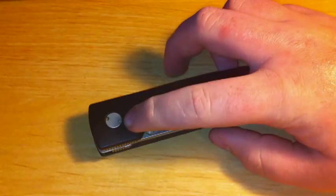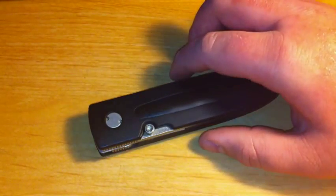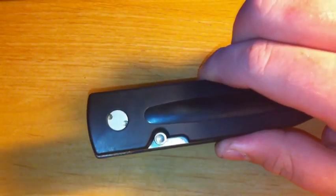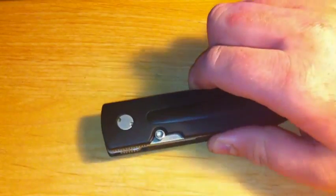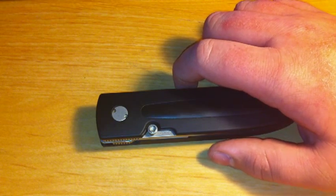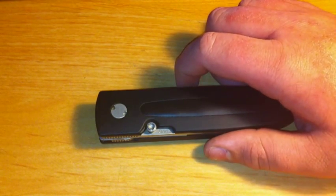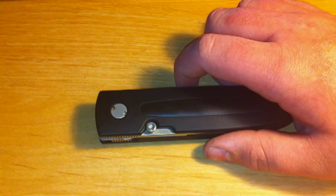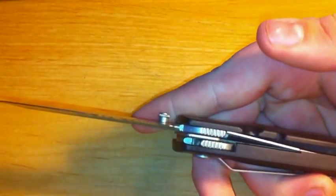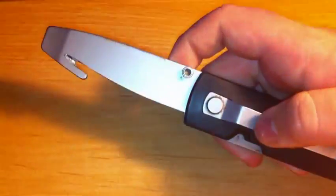Another thing I don't like about this knife is that the pivot screw isn't a flathead. It's not a Torx bit. It's not something you have. It's a proprietary system. That means Buck manufactures the tools to adjust this. I don't have them. I can't get them to the best of my knowledge, and I would have to make a tool. I don't care that much. I don't like this knife that much, and I will never do anything of the sort to this knife. I've considered sending this back to the Buck factory to be refurbished because of how far the liners are coming over, and I'm afraid it might close up on my hand if I ever have to use it again. But as I said, don't care enough.